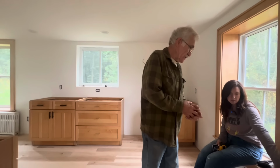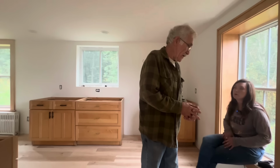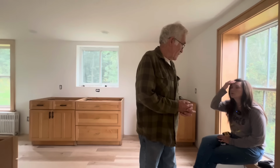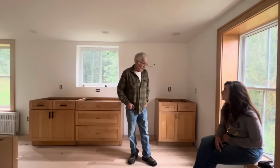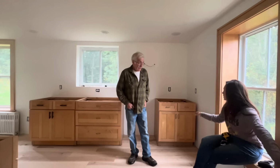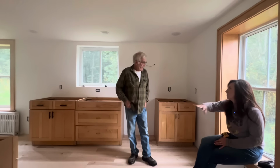Now, okay, what's going here? This is going to be the one that we have to make that's going to have the 27-inch doors on it. Oh, okay. Which is just going to be a cabinet that just has shelves, like a lot of little shelves to put pans and cookie sheets and stuff like that. Okay. And I mean, we can make that one a little bit smaller if we need to. We would just have to cut the doors down, I guess. Yeah, that's what I'm wondering if I could make it maybe an inch smaller. Yeah, because it doesn't have to be 27 inches. That's just what we chose. And that would make it kind of line up. Yeah. Because the 33-inch cabinet and the 27-inch would equal the 30-inch and the 30-inch. Okay. So they'd be kind of lined up.